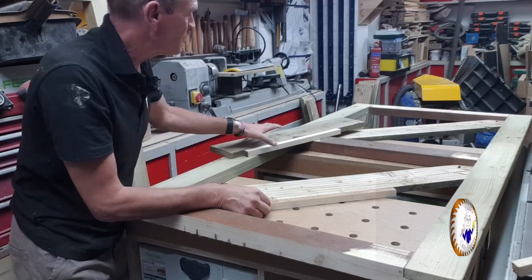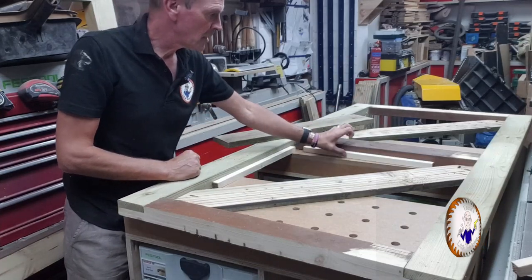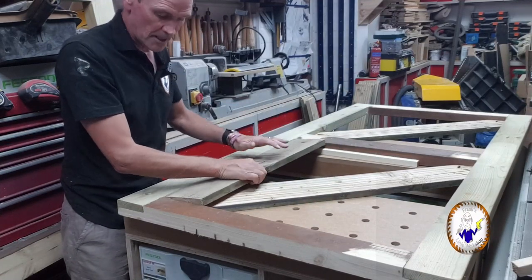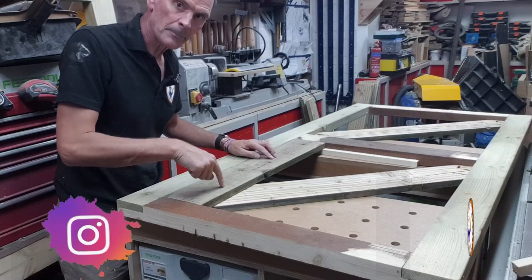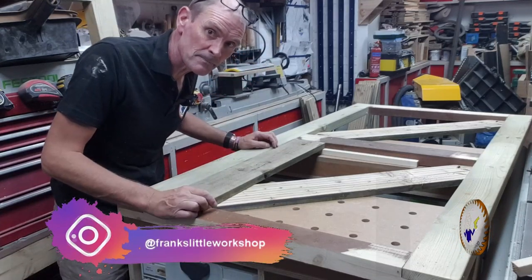That's good. Which means I can put one of these here, one of these here, and all around the edges. So then when I put this in, I can screw it to here, and here, and here, and here. How good is that? So I'm going to use them old battens.